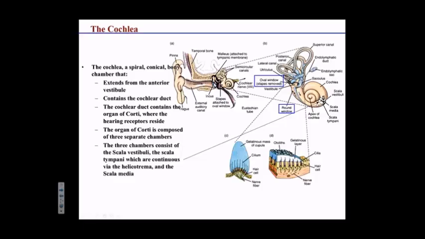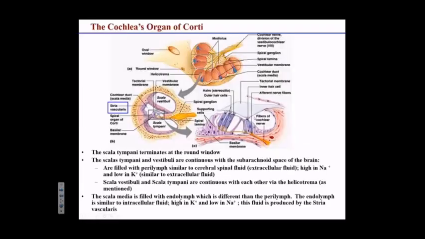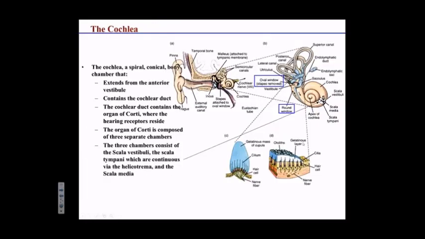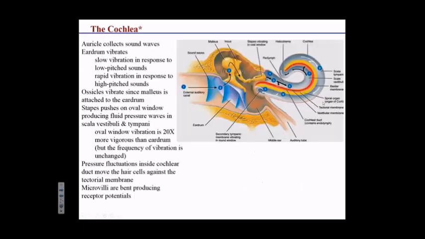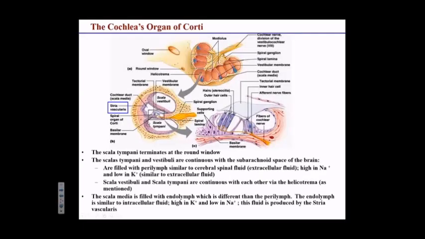Okay? So yeah, the organ of Corti would be right here. And here it is, an artistic rendition of the organ of Corti. So here is the cross section, okay? Here's your cross section right here, and here it is magnified in this picture. Your organ of Corti is right here. And here's your scala vestibuli, scala tympani. Those are the two canals. And the scala media is in between. Media, middle, in between. These two are connected. This one's not.